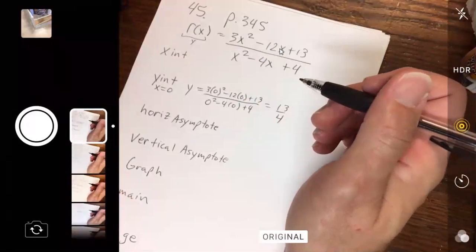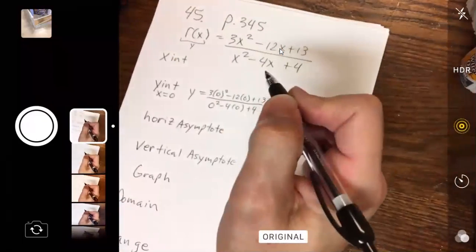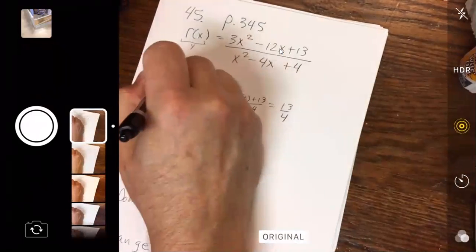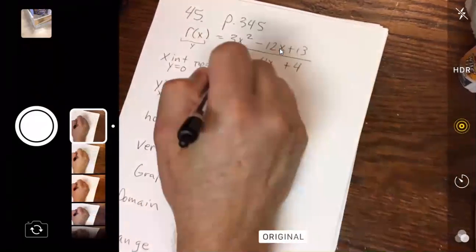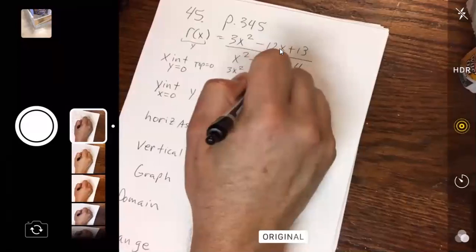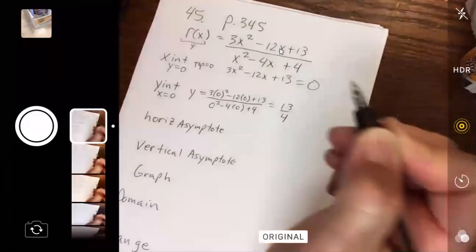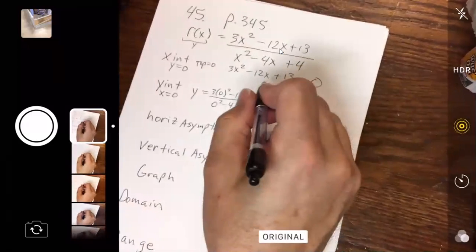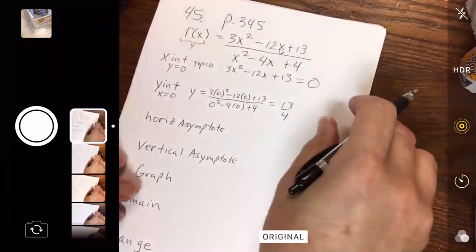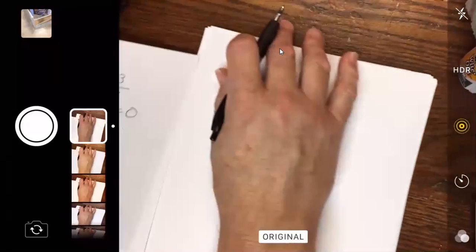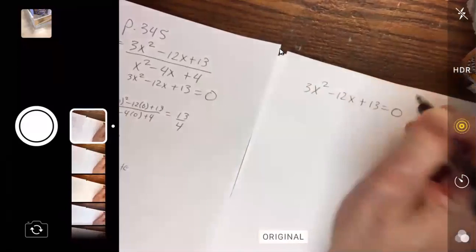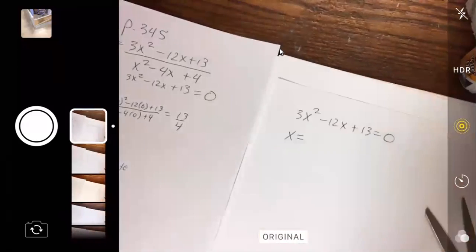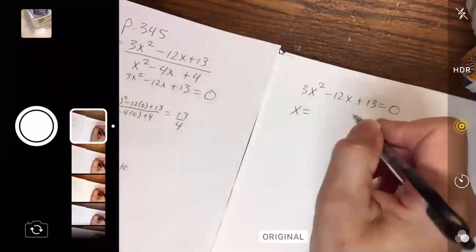X-intercept, a little more work. You're going to have the top. Y is 0, so you only care about the top equaling 0, which means you got 3x squared minus 12x add 13 equals 0. Now my guess is this factors, but we quit teaching the factoring. Don't hardly have room to show this. Maybe I'll just go on to another sheet then. I'll show both of them. So if you've got 3x squared minus 12x add 13 equals 0, I'll just charge in the quadratic formula. That's basically the way we teach it now, rather than fiddle around trying to factor it.